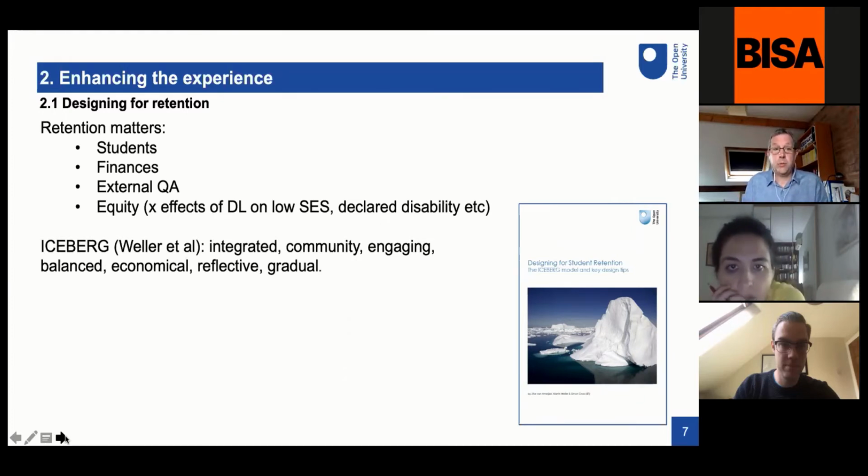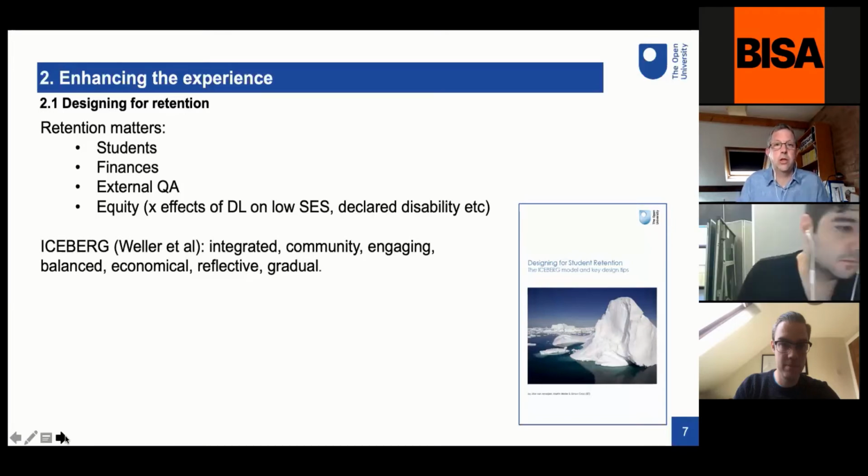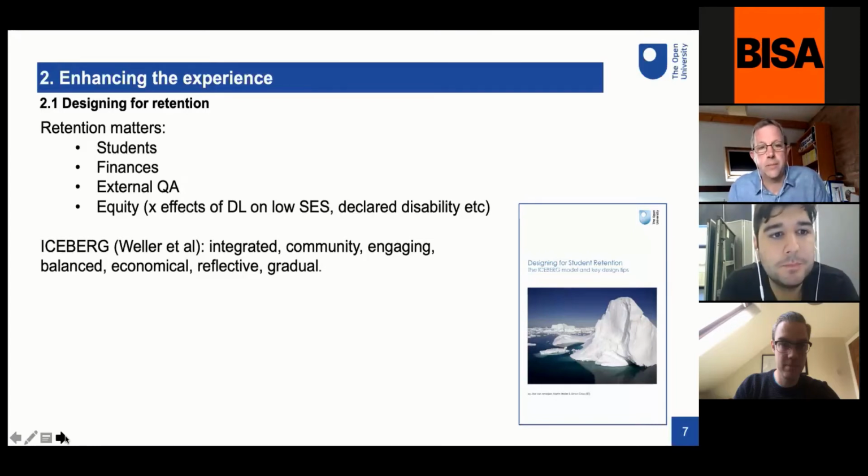That the material we provide is economical, focusing very carefully on how it helps students to realize the learning outcomes that we have set for the module, so that we're not overwhelming them with huge amounts of material that is overkill in terms of what they need to achieve success in the module.